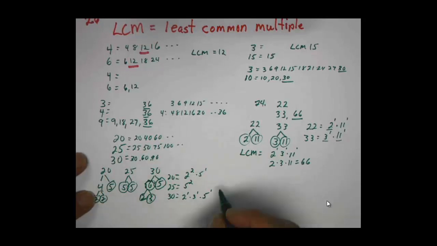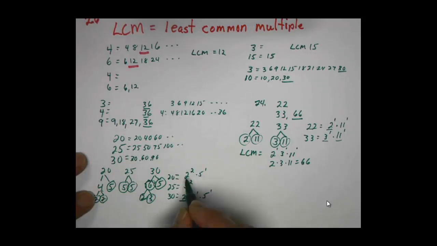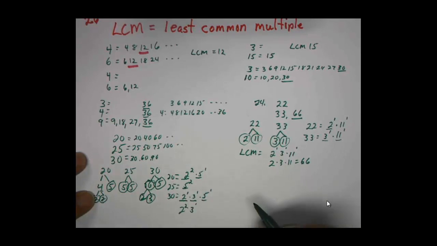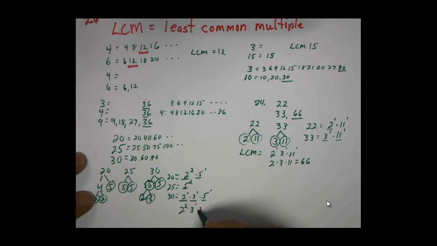All right? So in our answer then, we have 2's, 3's, and 5's. We have 2's here, we have 2's here. Which one has the biggest exponent? Right here for the 20, 2 squared. So that's the one that goes in my answer. I have 3's here, but I don't have 3's anywhere else, so the biggest 3 is 3 to the first. I have 5's here, 5's here, 5's here. So our biggest exponent, remember, is the one that's used, and that's 5 squared.